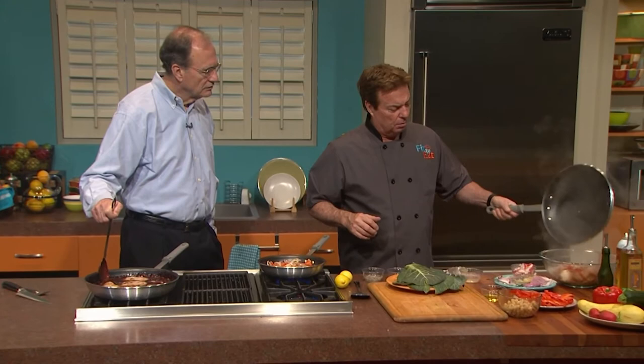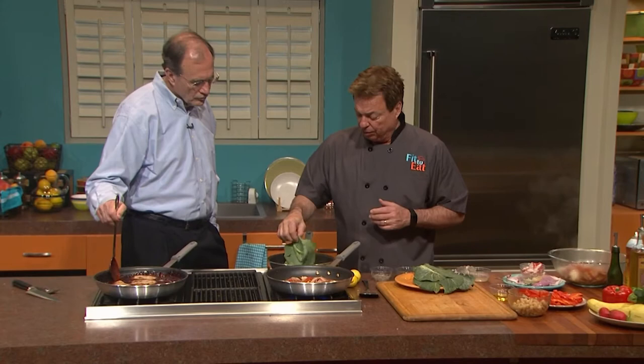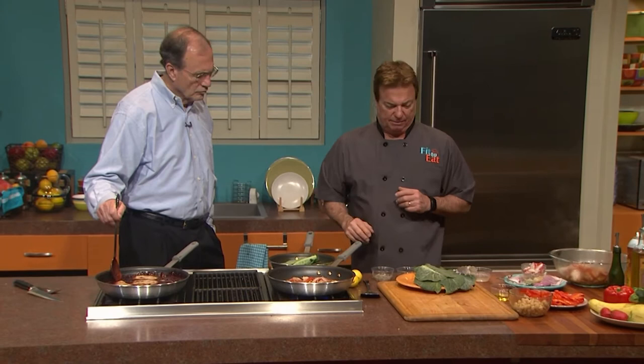Now let's pop these back here. Kind of finish that side out. And now, like I told you, I don't put anything in the pan with the actual collard green. Put it with the color side down, and you're almost pan searing it. It's really different, huh? Yeah, very. And you'll see what happens on it. So we're going to do them all that way.